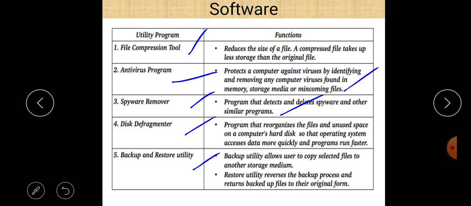Next is the backup and restore utility. The backup utility is used to back up our data in a computer system, and the restore utility reverses the backup process and returns backed up files to the original form. So these are the different types of utility programs.